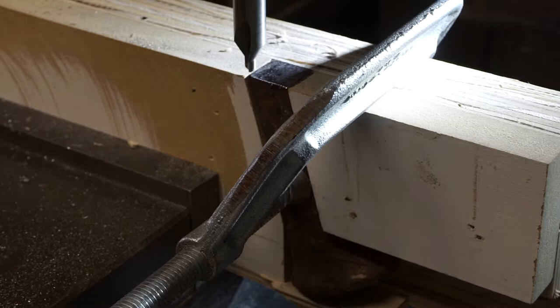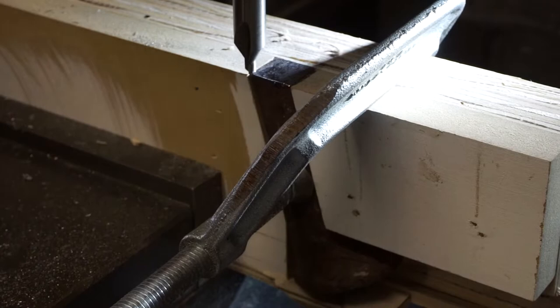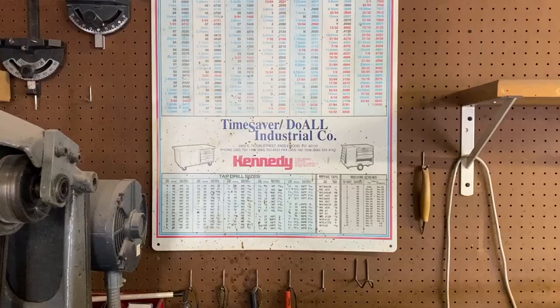Okay, so we're going to find the center of this spike, and we're not using an edge finder because it is just a coat rack after all. You just need to be close. So we're going to drill and tap for a 10-24 screw.